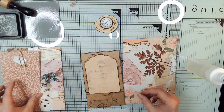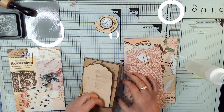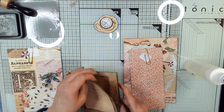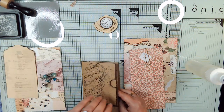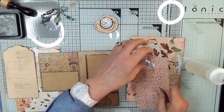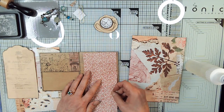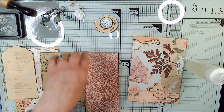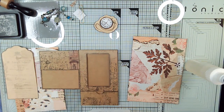And so I thought maybe we could use this. Where am I trying to open? The flap. So I guess that is doing a good job holding it shut. Okay. So to do that, we do it just like we did the others. Let's see if this is wide enough. No, it's not. It says a scrap. I don't have any other. I thought it would be wide enough. Oh, I was going to cut the envelope down, but then I decided not to.